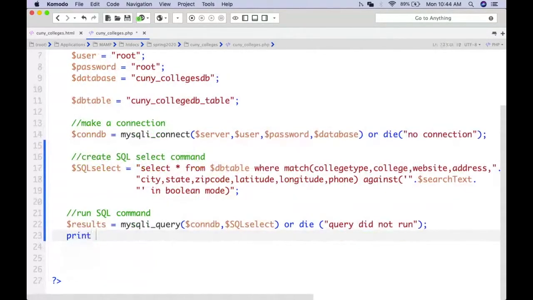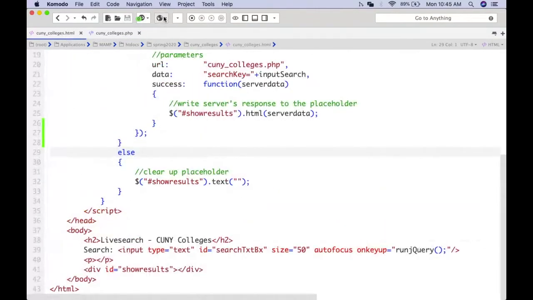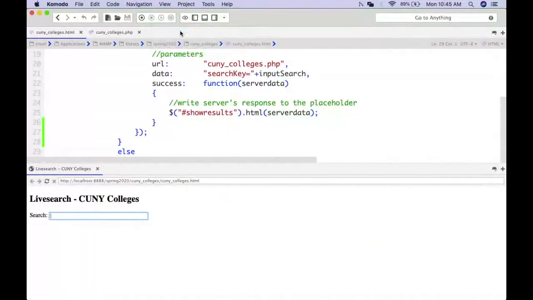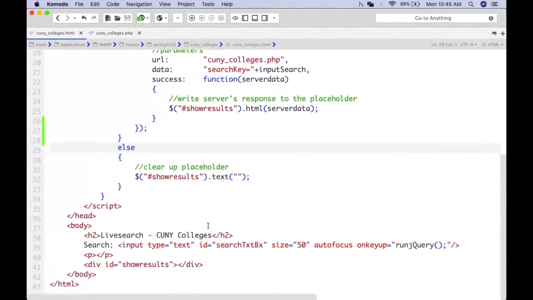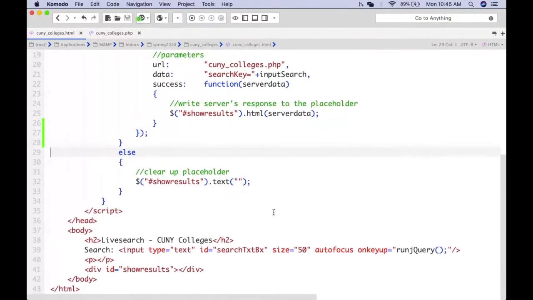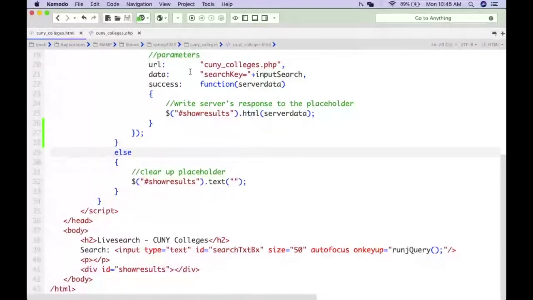If it did, we print query ran. Let's save this and get the page again. Query ran. Okay, good.